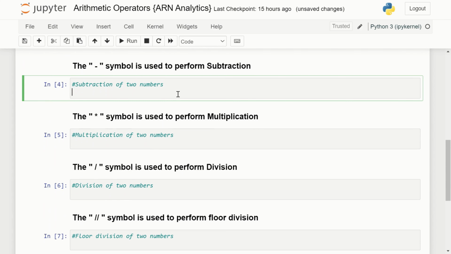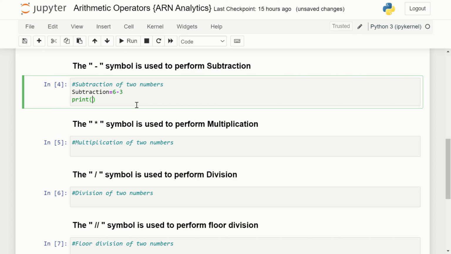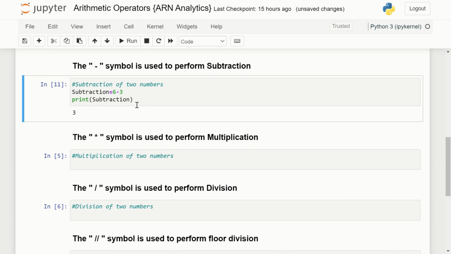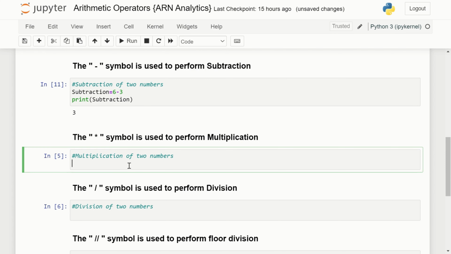Like this, you can perform subtraction also. The symbol used is minus, so subtraction equals 6 minus 3, and print the result. The result is 3. Next, you can perform multiplication also, and the symbol used is a star or asterisk.